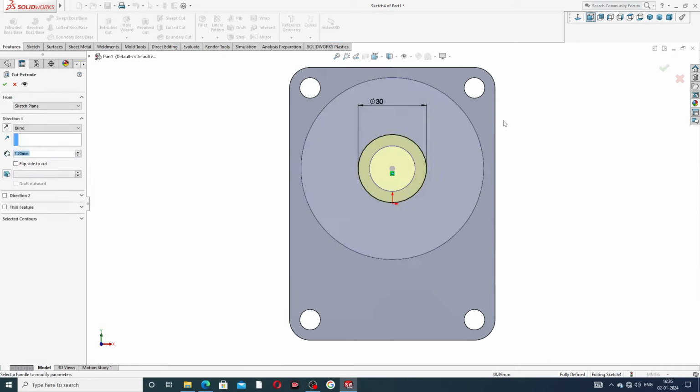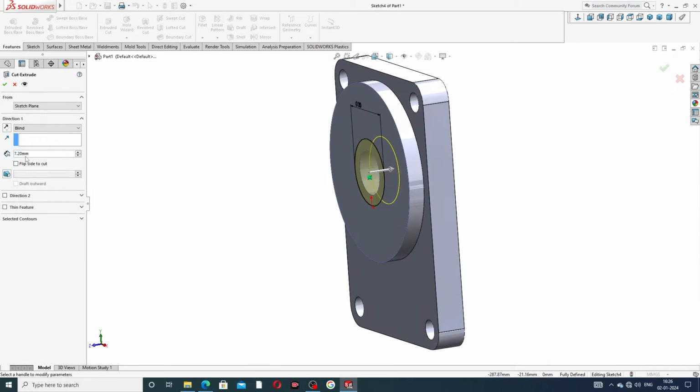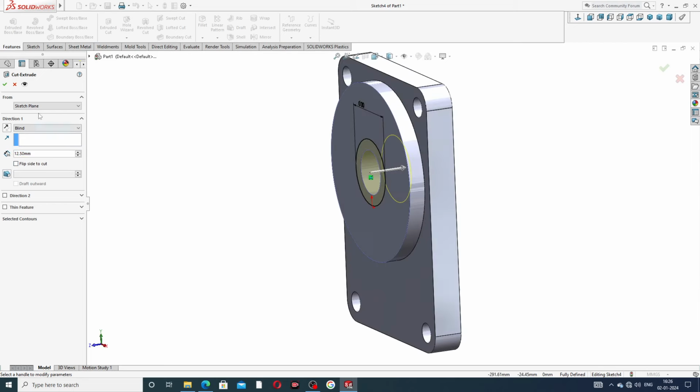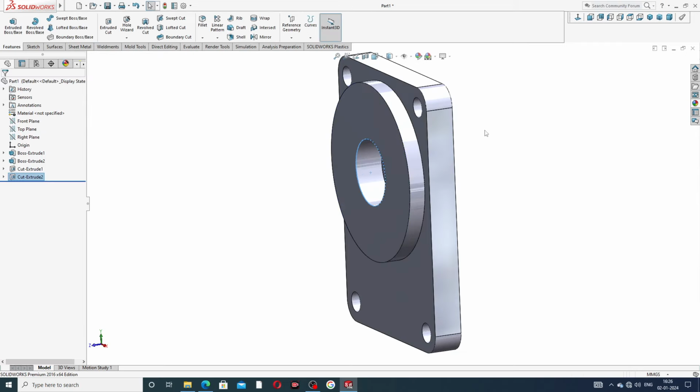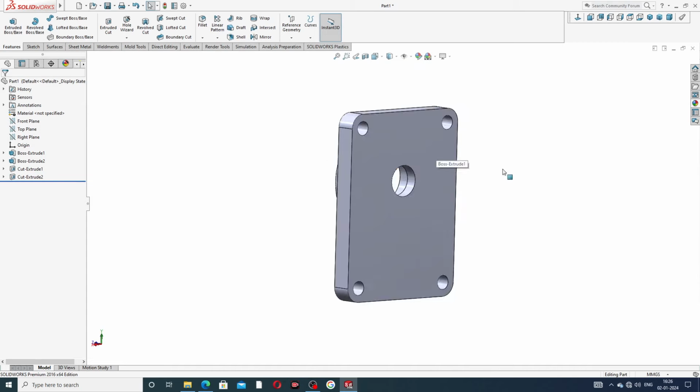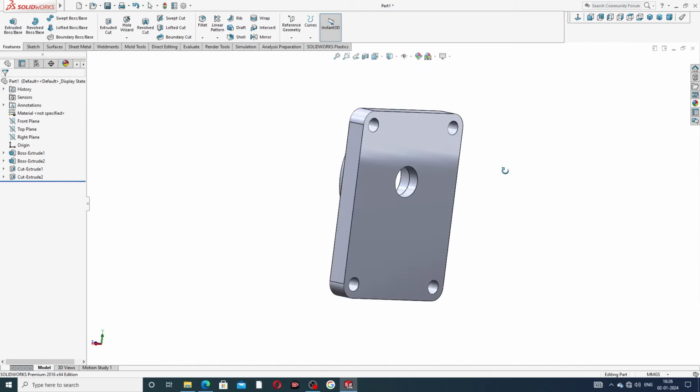Also use extrude cut, with a depth of 12.5 millimeter, not through all, but 12.5 millimeter is perfect. Then select the back side and sketch some geometry lines.